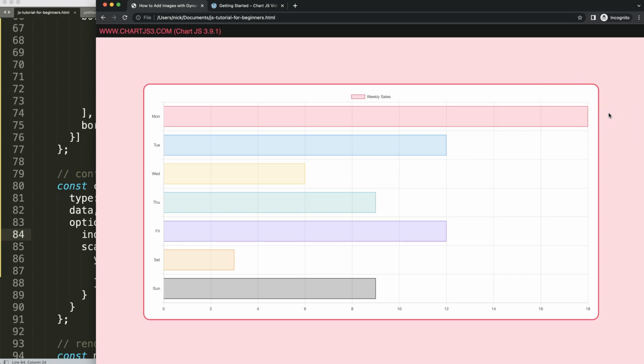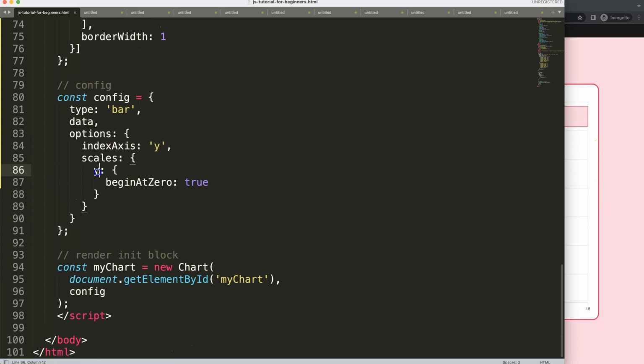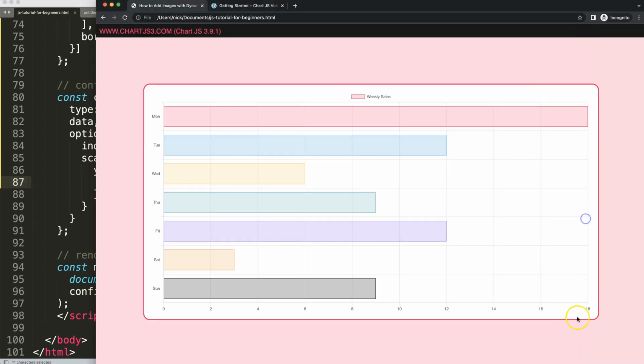So I don't want that. So I want to create what we call a grace area. So it's additional space between the very end of the bar and the end of the scale. So what I'm going to do here, first of all, this one here can be converted into X, Y, because this is begin at 0, which is now related to the X scale and not the Y scale.